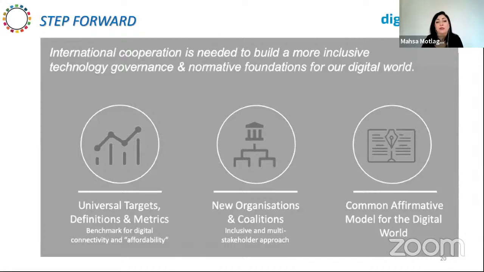So we have to talk about universal targets and definition among stakeholders about talking about the same issue, the same understanding, the same skills, then understanding about the new organizations and institutional framework, and also talking about different models of digital work. So we need to have another sustainable development goal, talking about sustainable digitalization, which is going to be proposed for the new strategic way of sustainable development, hopefully in a few years' time.